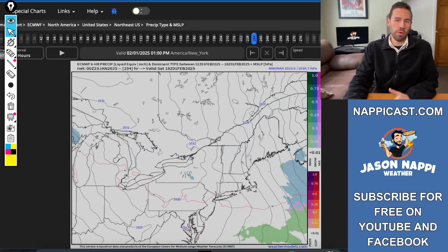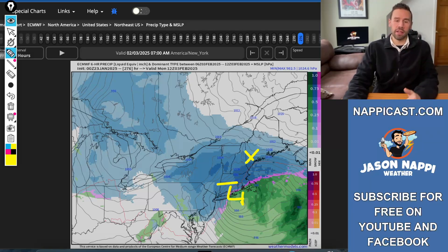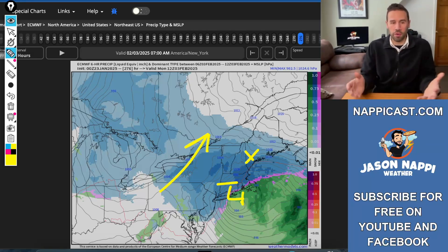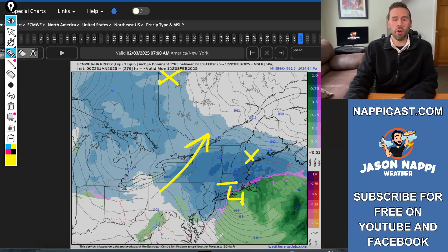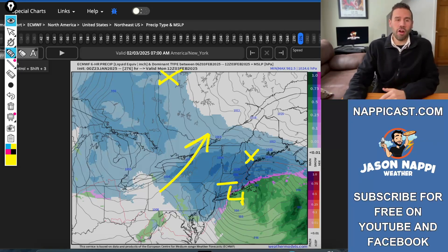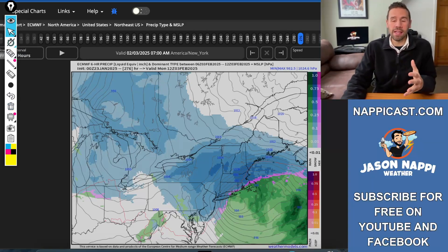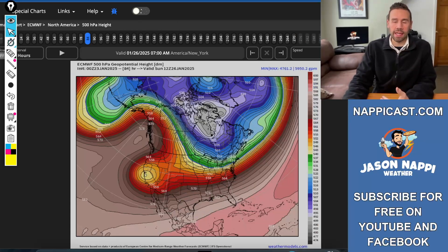This is what people will start talking about — look at this big storm for February 3rd. Here's the problem: yesterday this was all rain, an inside runner. Today it's right along the coastline — the coastal hugger. It basically looks like a nor'easter. But this is just one computer model run for February 3rd. Yesterday it was rain, today it's snow — and the models are going to flip-flop. The ensemble look at this is, once again, not overly promising. It doesn't show enough cold air. I'll show you up in the weather highway, about 25,000 to 30,000 feet up in the sky, what's going on.